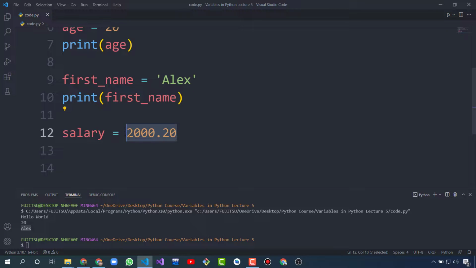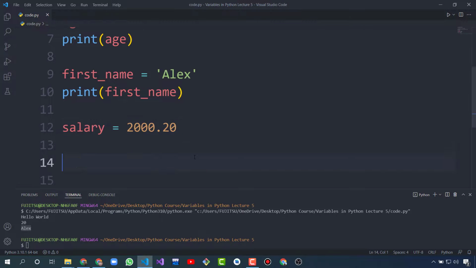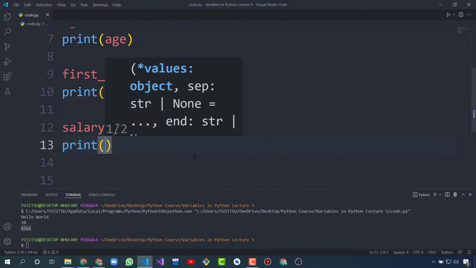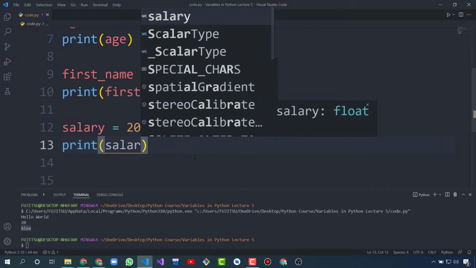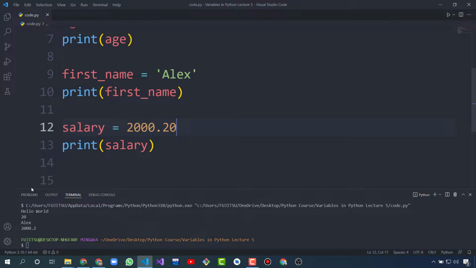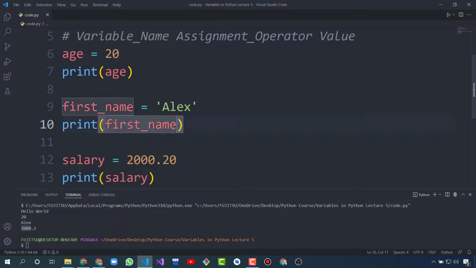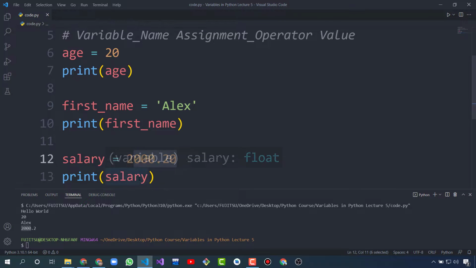You can save decimal numbers, integer numbers, or strings in variables. So if I print this, I write salary in the print function, and it will print the value that I gave to the salary variable. So in variables you can save an integer, any string, or a floating or decimal number.